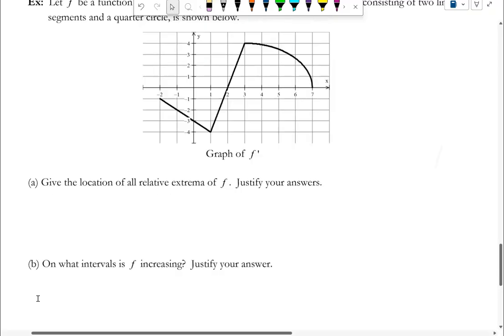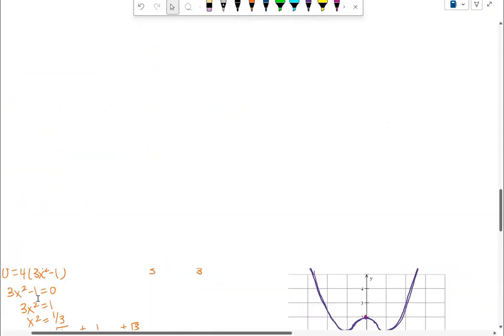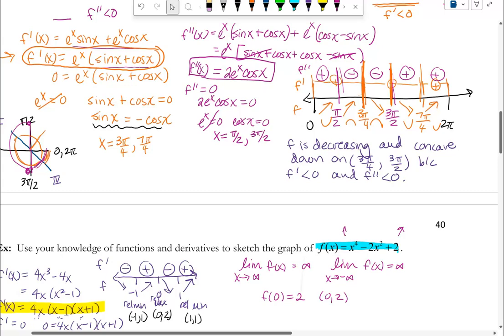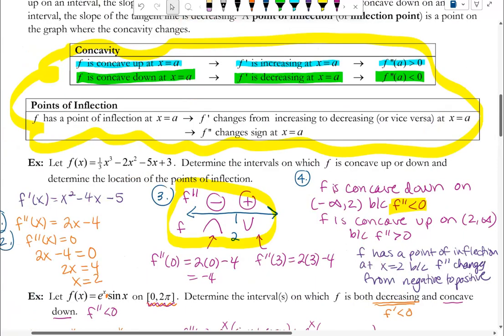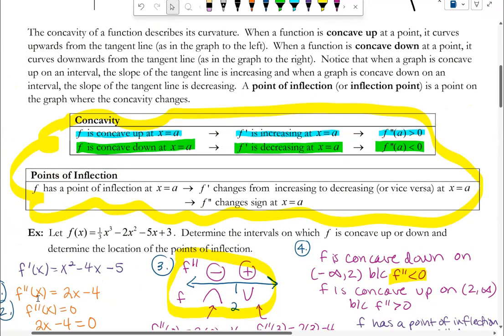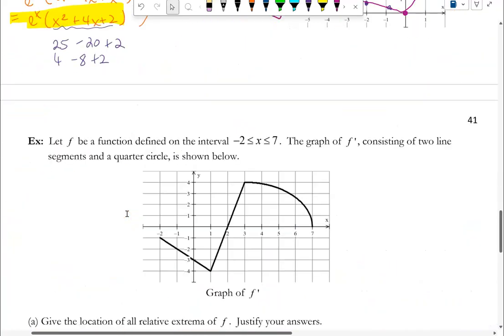the concavity. So just a quick reminder that when we're using our first derivative to think about concavity, that's not where our first derivative is positive or negative, rather where it is increasing or decreasing. So we know the sign of our first derivative informs whether our function itself is increasing or decreasing. But if our first derivative is increasing or decreasing, that informs us of the concavity of our function.